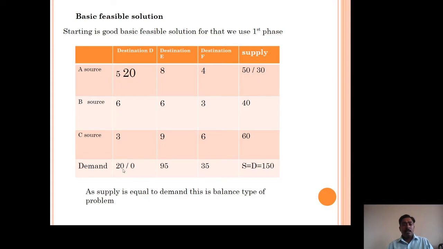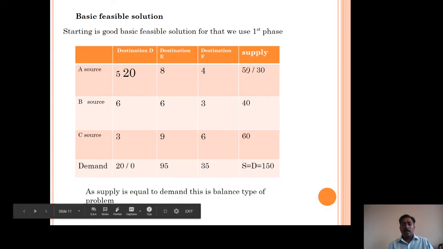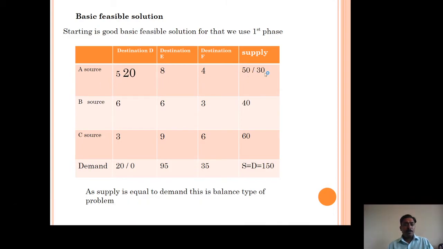It indicates that now the demand is 0, and now how much is left over for the source A is 30. Okay, so destination D, E and F. Now once demand is over, you can draw one vertical line. It indicates that now you don't need to look at this column. Okay, now the next one, once you delete this, which is the northwest corner for this matrix? Okay, so this is the northwest corner for this matrix, that is the 1 2 location for this matrix.